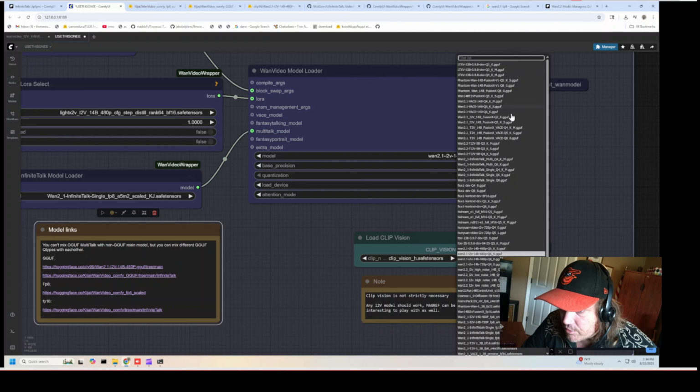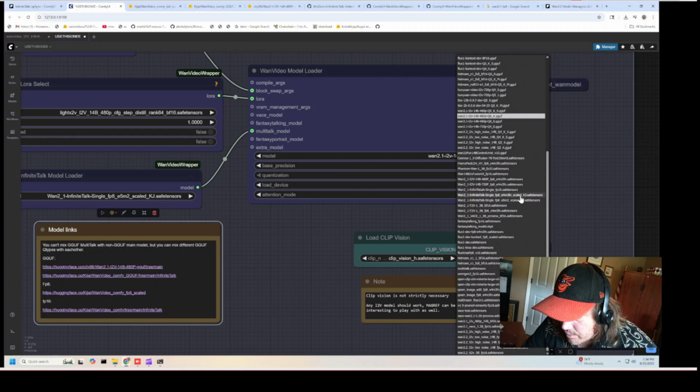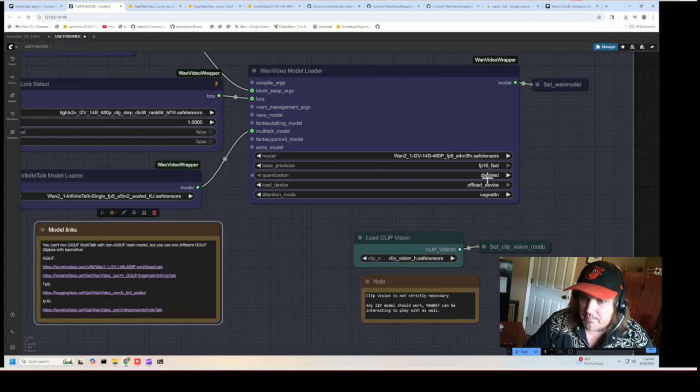We can kind of skip through. You'll see a lot of GGUFs. We can just kind of skip down to the safe tensors. And here's WAN 2.1, I2V, 14B, 480p. So we click that. Okay, there you go. And so then you're ready to go. Okay, so you've got it matched up.